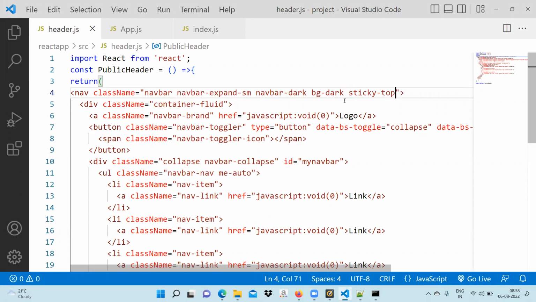Then, if you want, you can write p-3 here. It might increase the height of the navigation a little. Something like this.